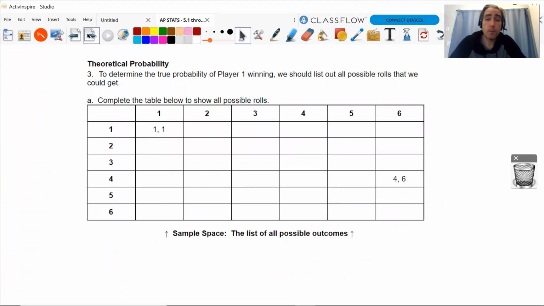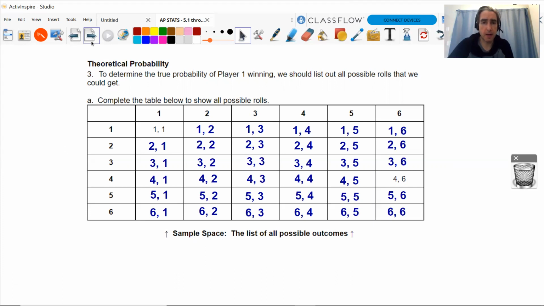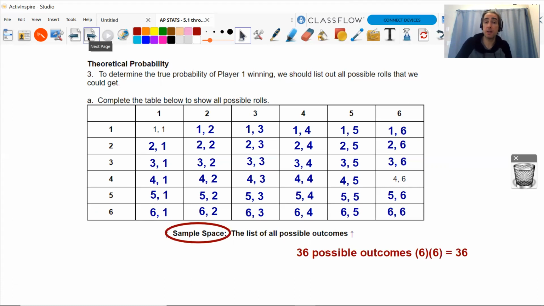So what we want to think about is, what are the actual chances of getting a 1, 2, 3, or 4 on these 2 rolls, or a 5 or 6? What we want to do is list a sample space. If you want to fill this table out yourself, pause the video. You can see all the different scenarios, where one roll is a 1 and the other roll is a 2, one roll is a 1 and the other roll is a 3, and you can see it filled out. So here is a filled out version of that sample space. You might notice there are 36 different unique possibilities, because there are 6 sides of the die and 2 rolls. 6 times 6 is 36. This is what we consider a sample space. This is every possible outcome listed.